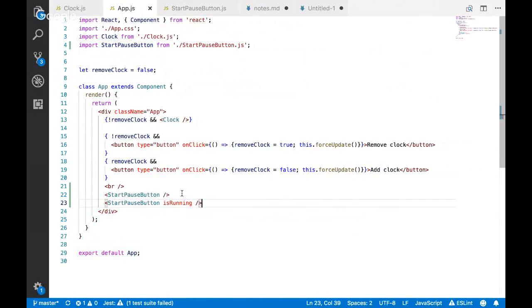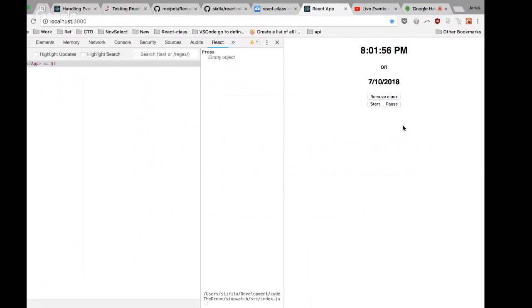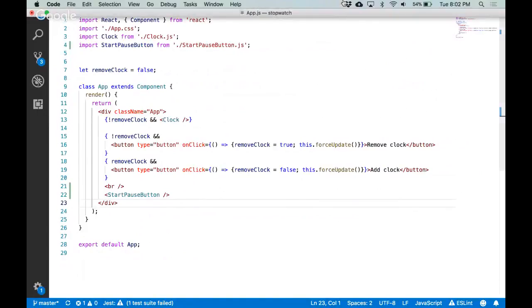And I'm just gonna render a second instance of it. Since that's my only prop, and those are my two possible states, I can see both possible states of my component right there. It makes it really easy when your component doesn't have any internal state. It's really easy to reason about how I can test all of the different versions of this component. Just change the props you pass in and it renders it, and there you go. So it's really, really easy to test components that don't have state. That's one of the beautiful aspects of them.